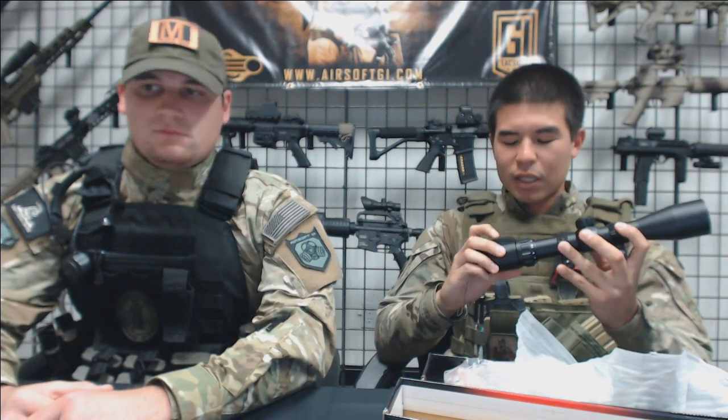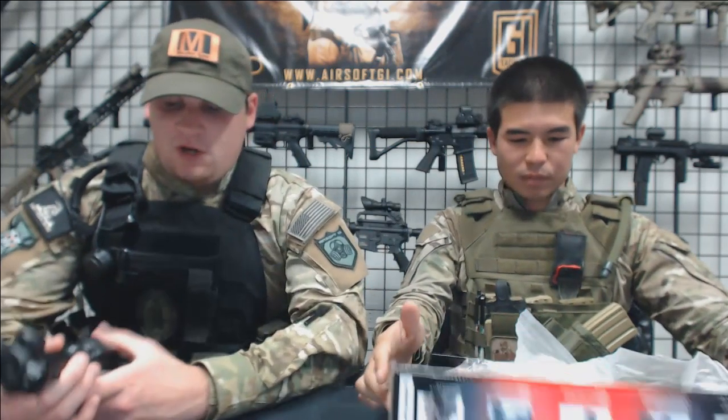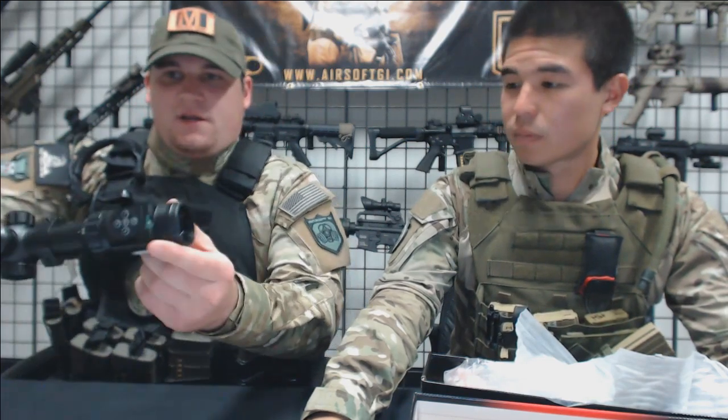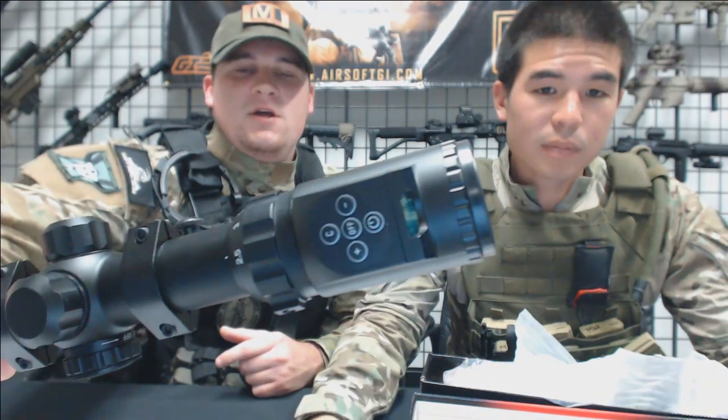The other thing is, why don't you explain that, because you're telling me about the buttons. Okay, so in a lot of scopes you guys have probably seen, it's like a knob that you twist and it changes the color or the brightness of the reticle and stuff like that. This one, let me see if I can get it in camera. Look at that, you got buttons. So personally, I think if you're wearing gloves or something like that, buttons might be a little bit easier to manipulate than knobs. Because I know on some of the scopes, the knobs are kind of hard to turn, or you can't get enough grip on them.